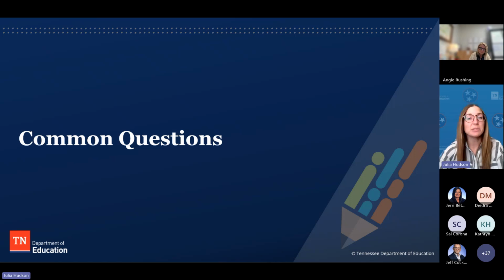So the instrument itself is pretty simple. It's pretty short and self-explanatory, but we do have quite a few questions that have come up. We have created an FAQ and a quick guide that are in TDOE resources. But we had some additional questions come up during FPI and just along the way as people are learning more about this requirement. So we'll add to those as we have more questions, and we'll also have time for questions at the end.